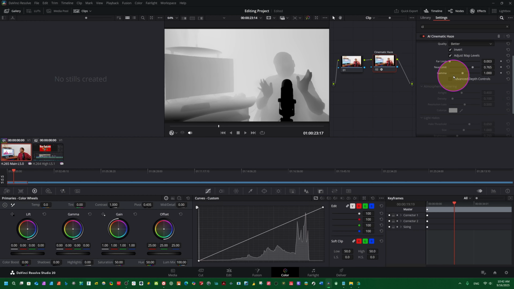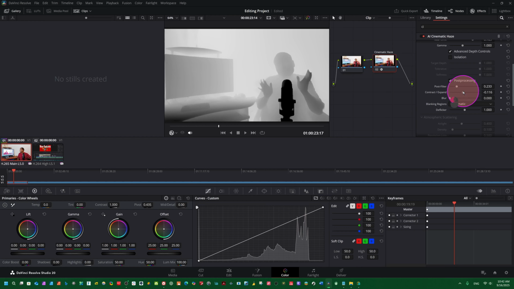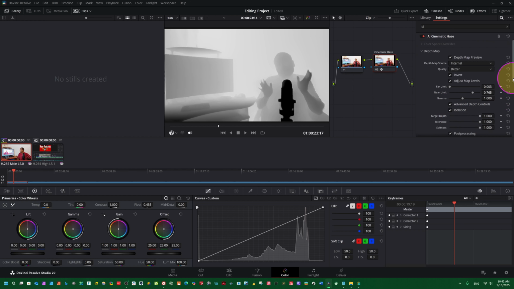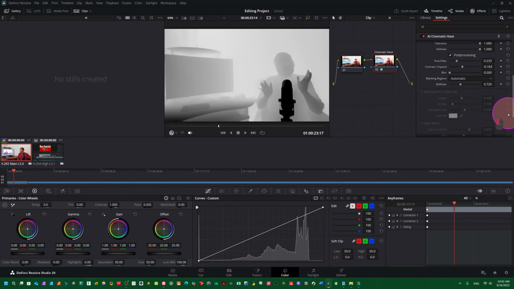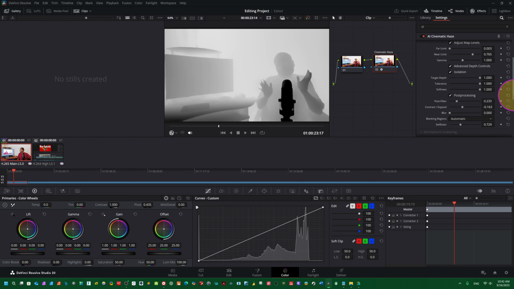And now we come to advanced depth control. Here we have more control in our hands. Here in post processing, you can add any filter etc. If you want to add contrast, see here, in this way you can adjust, you can add deep flicker here. See here, deep flicker effect. Isolation, if you want to add it, just click anything. If you want to add, it will add. Okay, there are so many settings you have to understand, explore, give it time. You will understand how it works.